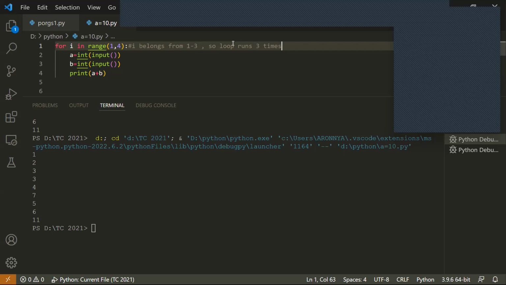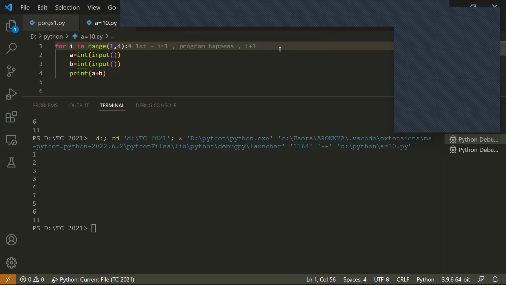Why 3 times is because I at first is 1, then 1 is added, so it becomes 2. Then it is added again, so it becomes 3. So I is assigned the values 1, 2, 3. In the first iteration I is equal to 1. Then the program happens. I plus 1, I becomes 2.